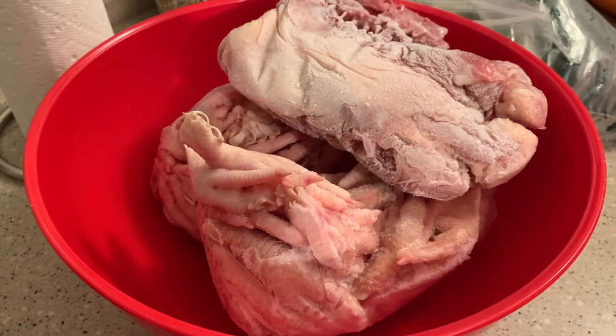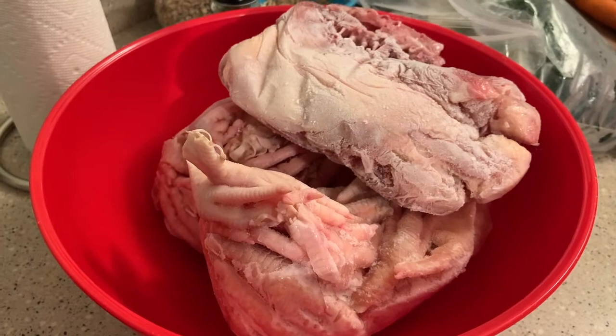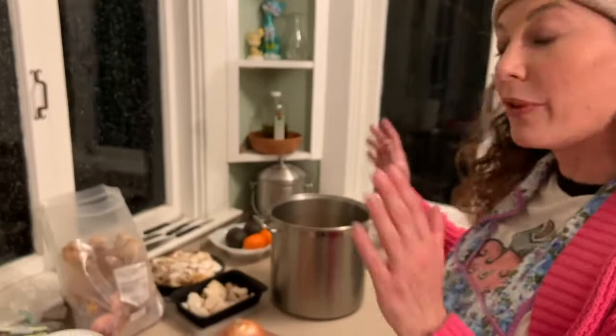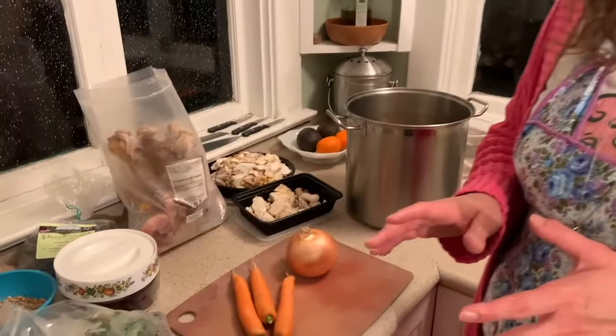And the really special ancient ingredient are the chicken feet. They really maximize the gelatin that's created in your broth, which is just more good nutrition. So right off the bat, what you want to do is add all of the chicken pieces into the bowl, cover them in water, and we're going to let that sit for an hour.